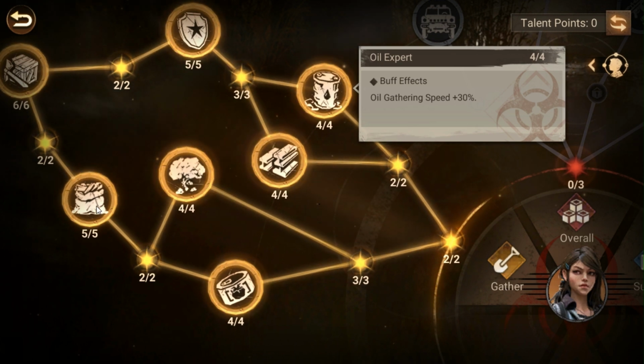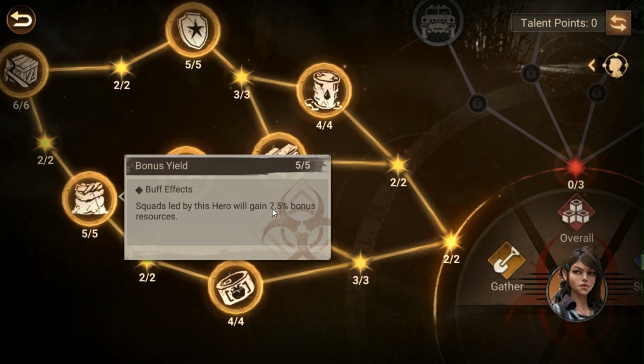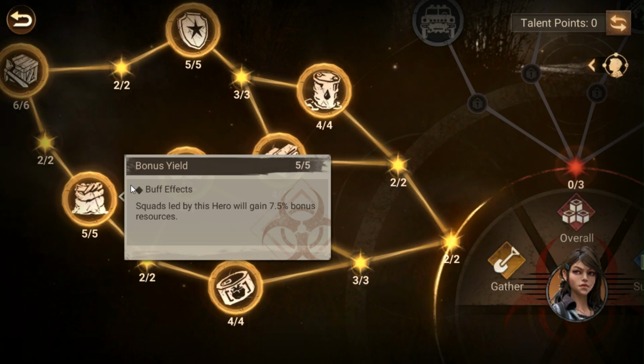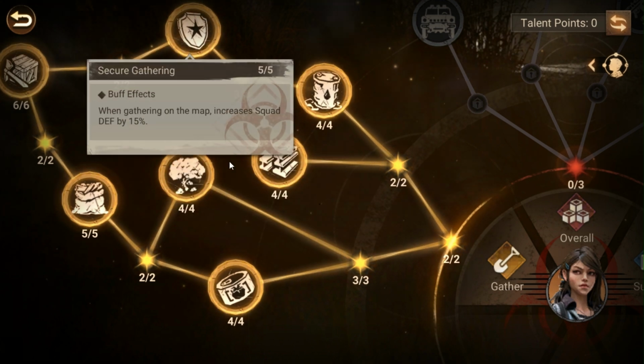Once you've picked up these 4, definitely come over and pick this one up. Squads led by this hero gain an additional 7.5% bonus resources. That's after everything is said and done. If you went and picked up 1,000,000 resources, you would get about 75,000, if I did my math right, extra resources per trip. This one is kind of nice.